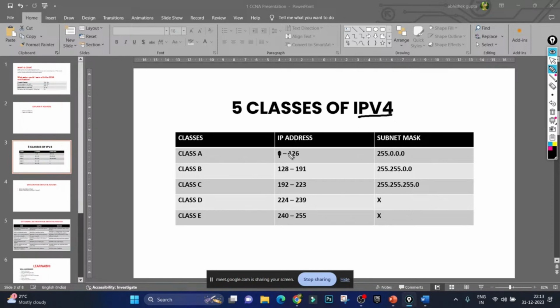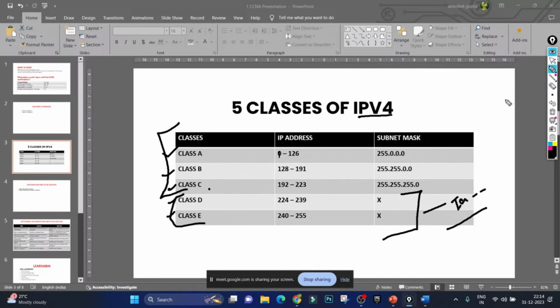Okay. So basically there are five classes of IP address. That is class A. You are able to see the screen, right? Yeah. That is class A, class B, class C, class D, and class E. And out of this we are only using these three classes of IP address in the network, and these two classes we do not use, and they are reserved for some other purpose such as testing or government purposes. So we don't have to do any work with these two. Okay, these two classes, leave it. We have to focus on these three: class A, class B, class C.